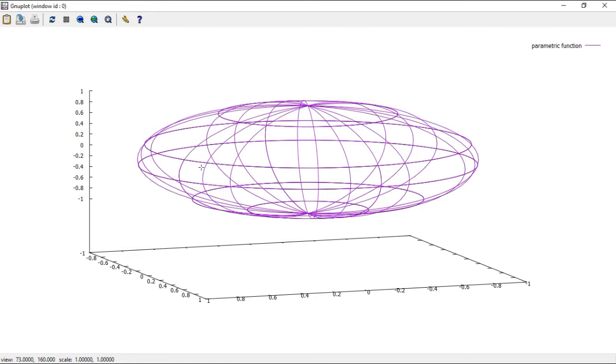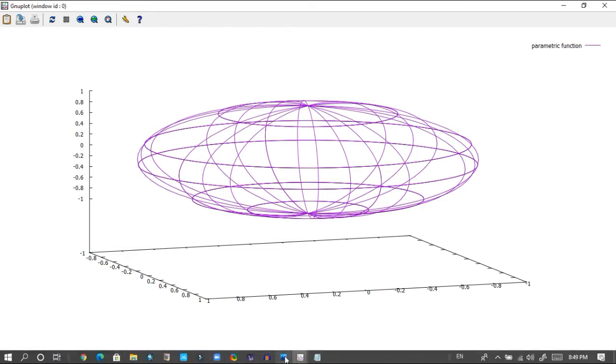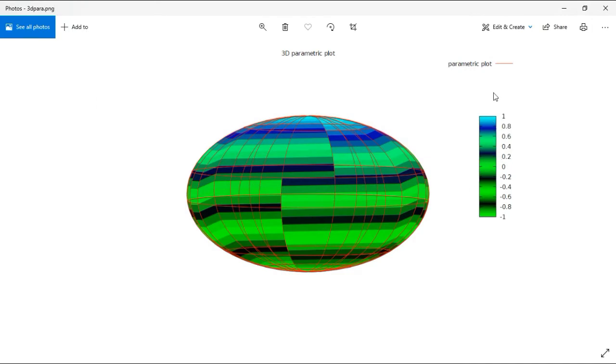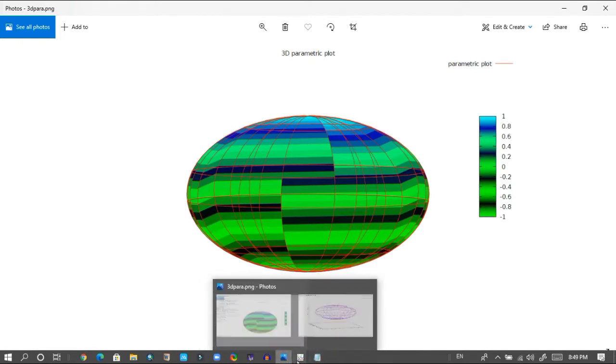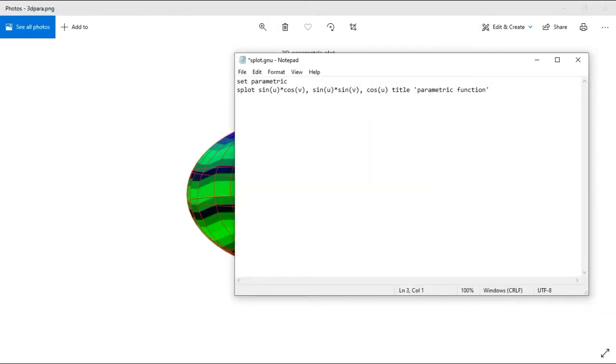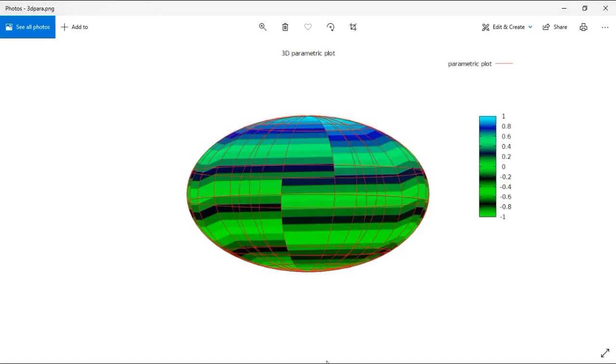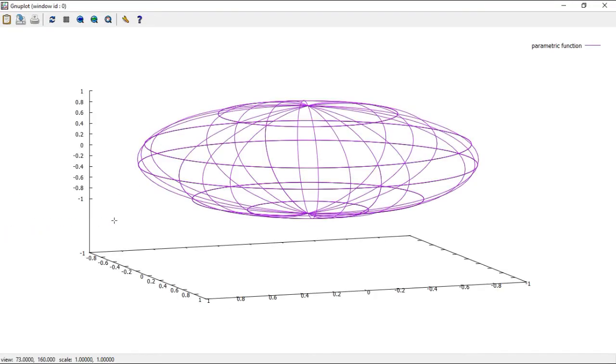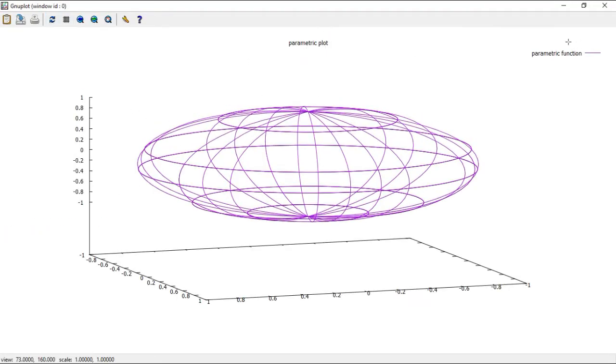You can change the color, you can add color, there are many colors, and it gives the palette like this. Let's add this also and make this plot beautiful as this. So let me add some quotes. Now let me set the title first. This title means the legend, and this title means the title of the plot, parametric plot. If you save it and run it again, now refresh, this is the title and this is the legend.